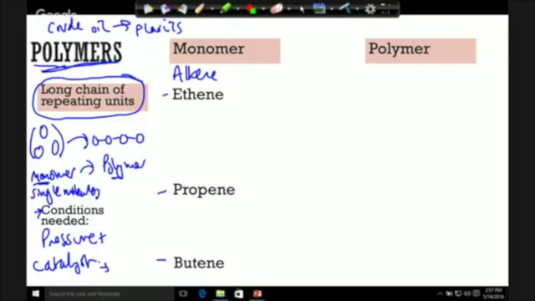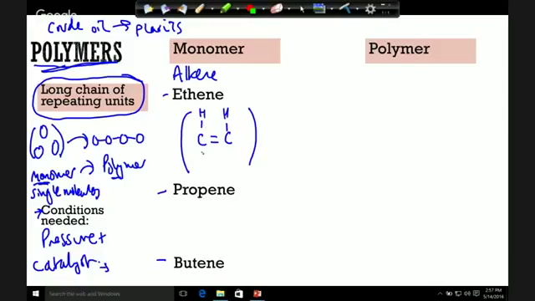Now we start with our monomer units, and there's a special way we draw these. We draw them in brackets, and we just draw our ethene molecule. So ethene has 2 carbons, and it has a double bond because it's an alkene. And we draw it in brackets like that. And we just put an n here to show we could have any number of these monomer units. So for example, over here, our n would be 3.